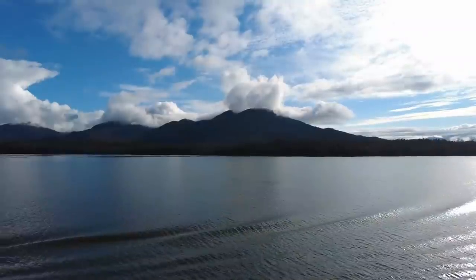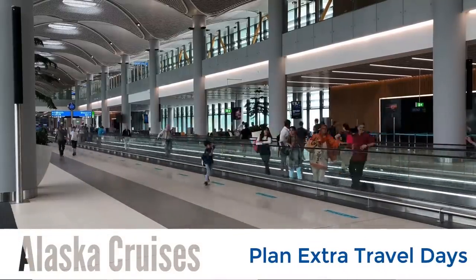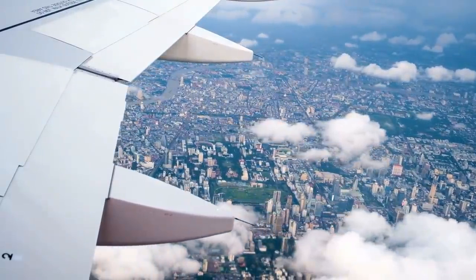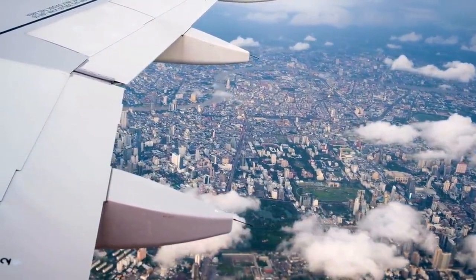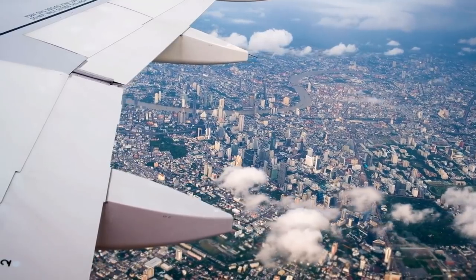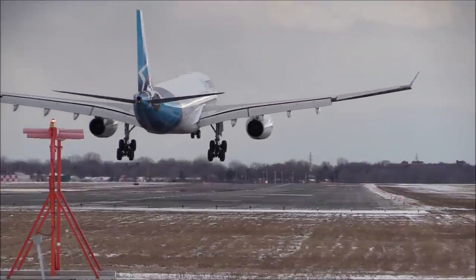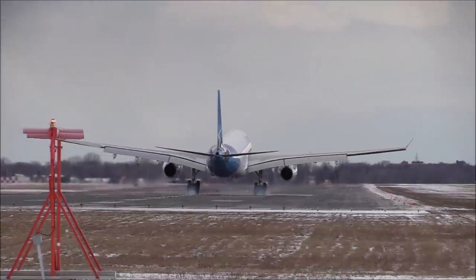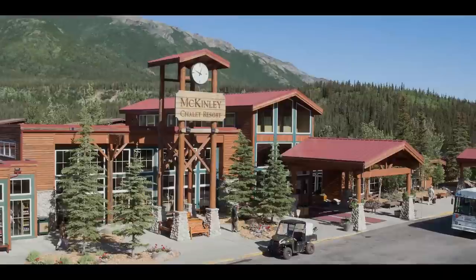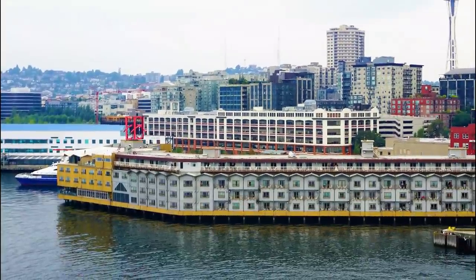When traveling to Alaska, you need to give yourself extra travel time getting there and should plan extra time getting back. This means arranging airfare, transportation, and potentially pre- or post-cruise hotel stays. For many individuals in the US, getting to Seattle or, if you're doing a one-way cruise, to Whittier or Seward, Alaska, is going to be a long travel day — so we recommend flying in a day early. This is even more important in 2022 because there are a lot of flight cancellations and delays. With airfare and potential extra hotel stays, make sure to include that in your budget. Many cruise lines do offer promotions that include lodging and airfare, and you can also check with your travel agent for promotional offers that include both land and sea portions of the trip.